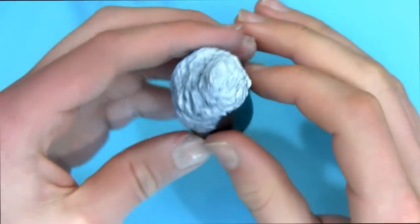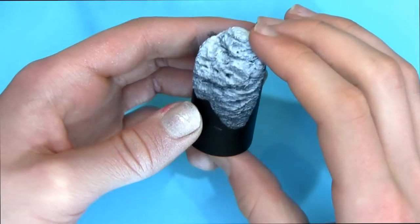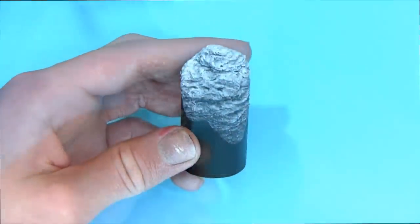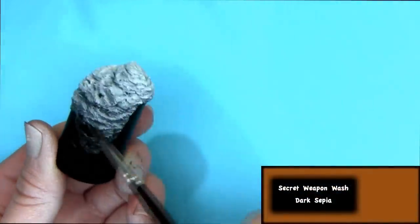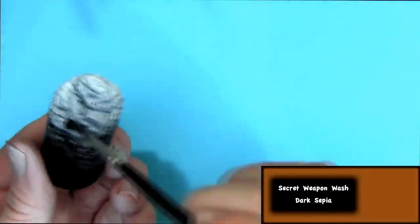Alright, so the final stage is to construct the base. To do this I used a piece of rounded wood, or a cylinder of wood, and I just created a bit of a stone sort of texture on the top of that using some Milliput which I sculpted. I then proceeded to do a bit of zenithal highlighting on it. I just primed it all in black and then I sprayed from above using some white primer, and I then proceeded to paint the rim of the base back in black.